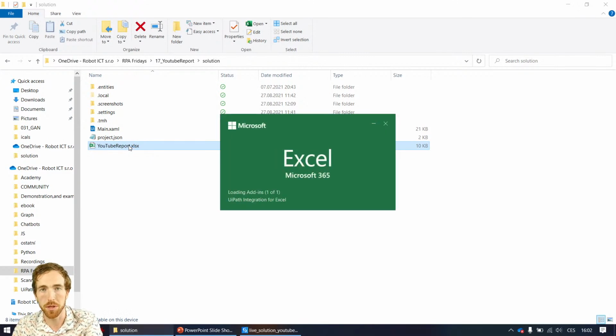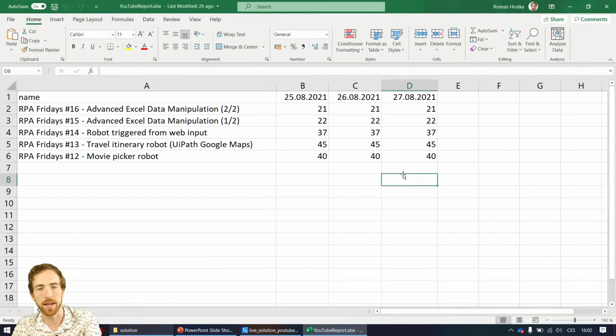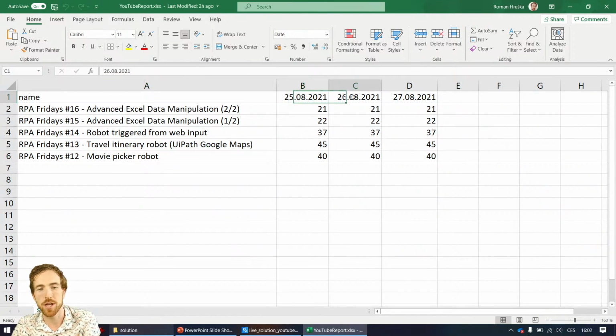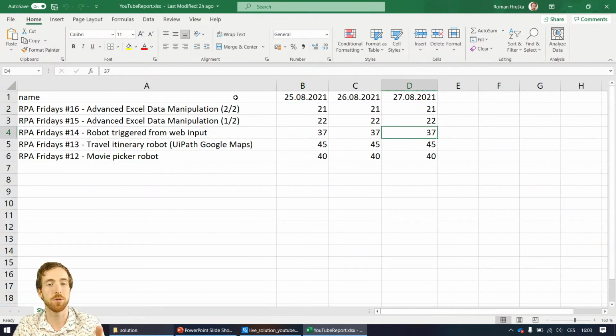So that will be done in the end of this webinar. It will look something like this. So imagine there will be your videos. I will show you with 5 videos to actually save some time and not to wait so long, but for example, for the demonstration. And then each day I run the robot, there were some views, and these are just numbers I actually generated today, so they are all the same, but never mind. This is how it will look. Okay, here will be name and here will be dates in the column headers. So just that you have an idea what we are about to create.